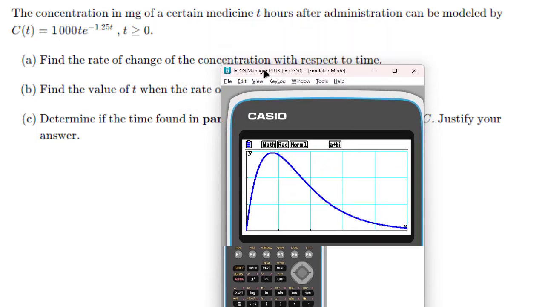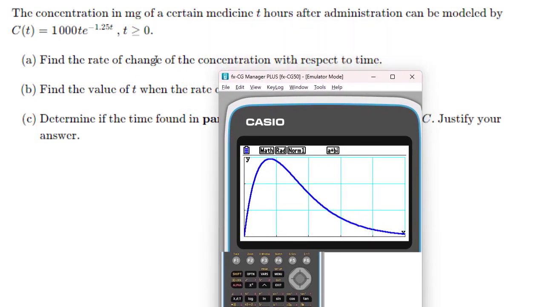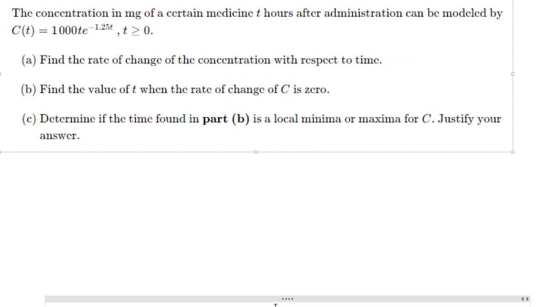But the first question says, find the rate of change. So the rate of change is just code for differentiate. So I'm going to differentiate this function. Dead easy. And you should be saying to yourself, right, well, I know the syllabus. It's either directly on the formula book, clearly not. Well, otherwise it is product rule, chain rule, or quotient rule.